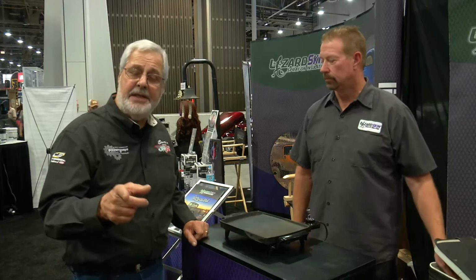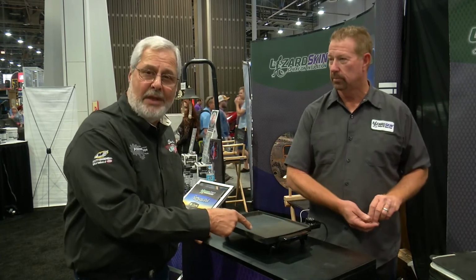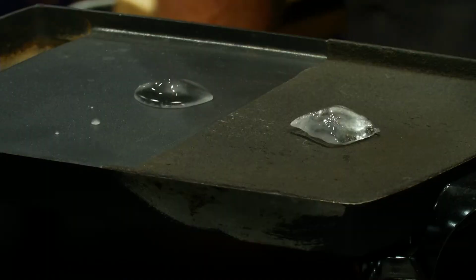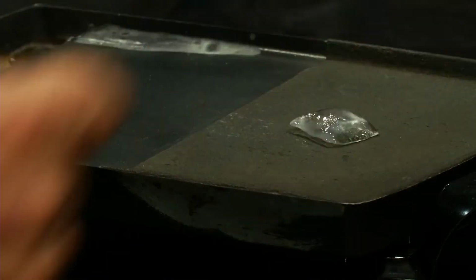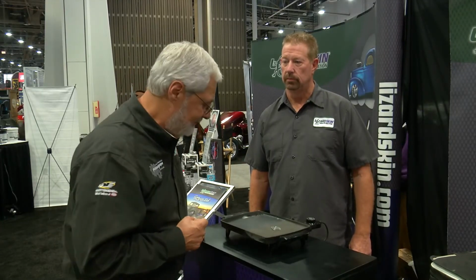Let's take a quick look at the fry pan. Here's a demo of their thermal product from Lizard Skin. Frying pan's coated on one side with 40 mil, thickness of a dime. 300 degrees. Look at this ice cube melt, that's hot. Right here, nothing's happening. Makes a big difference. Make your air conditioner really work good and keep you warm in the winter.